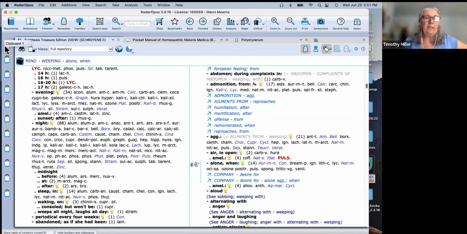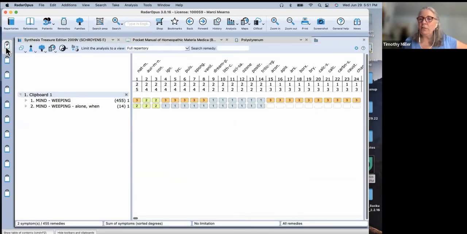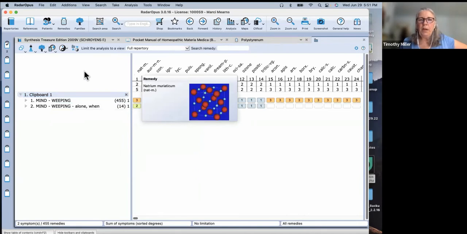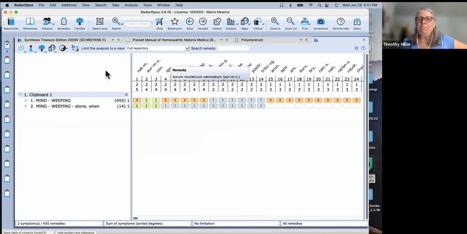Okay, so let's go back and take a look at this analysis window. Now, again, I clicked on the clipboard and notice it opened up a new tab here. It's pale blue. It's got the little analysis icon at the top. My rubrics are listed. And the remedies that are included in both rubrics are listed here.